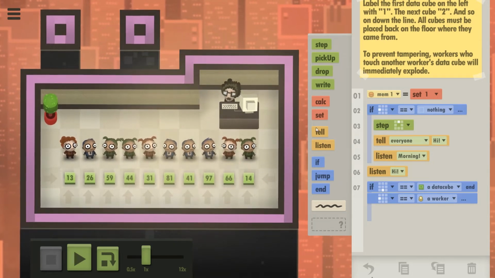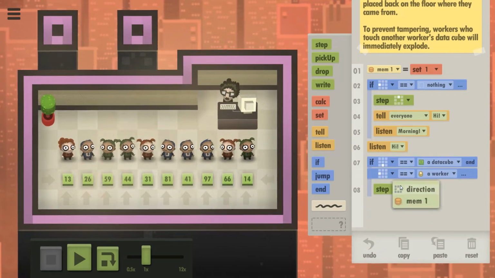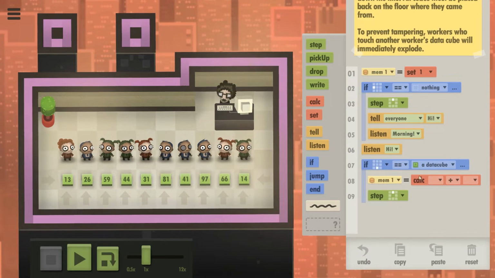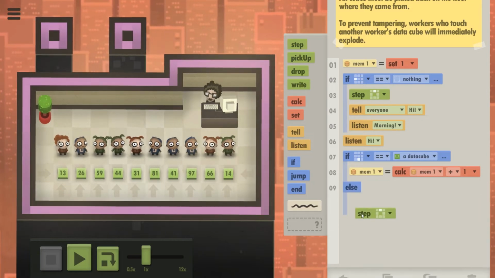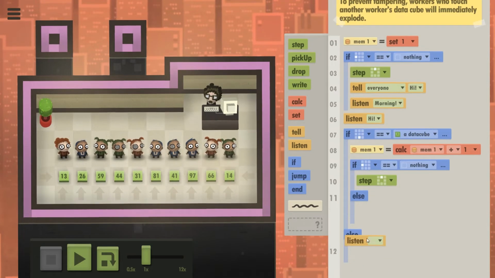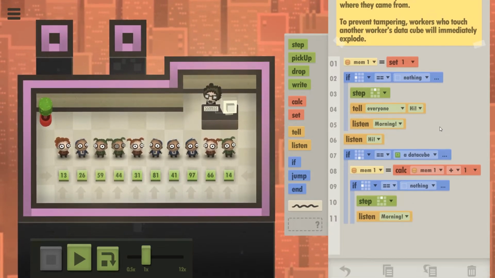Okay, so we have people listen for hi. If below them is a data cube and to the left is a worker, then they need to step up. Or, here's the other thing. If below me is equal to a data cube, then I add 1 to mem1. And then I do another check, which is if to my left is a nothing, then I step up and I stop doing this loop. And then I'm going to listen for morning. So this will be very interesting. This might work. I'm not entirely sure.